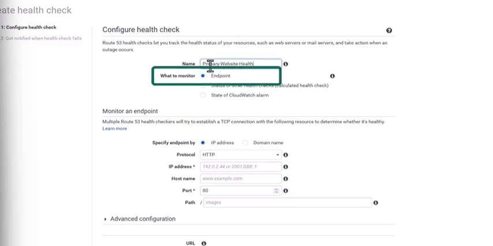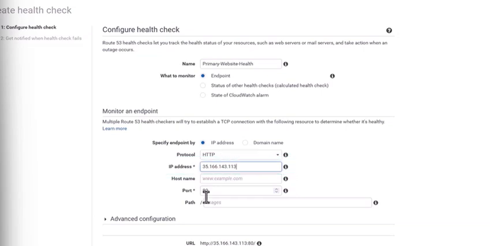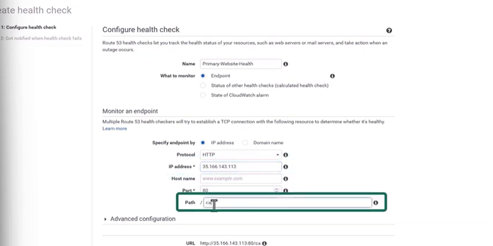For what to monitor, choose Endpoint, and we will specify the endpoint by IP address. For the IP address, we will paste the public IPv4 address of cafe instance 1. This value can be found in the EC2 console. For the path, enter /cafe because that's the URL that loads the web application.